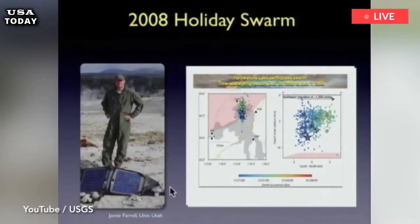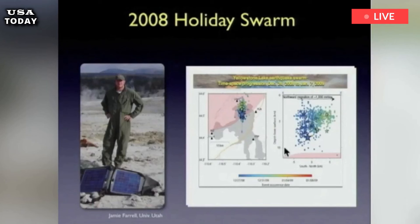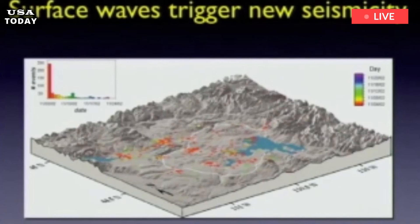Geologist Beth Bartle, writing in this week's edition of the USGS Caldera Chronicles, says scientists are monitoring Yellowstone for signs of such activity. In Yellowstone and other calderas, changes in deformation patterns from uplift to subsidence and back again are a common occurrence. By studying these changes, we hope to find out more about the subsurface conditions that cause the ground to move and can also monitor abnormal changes.